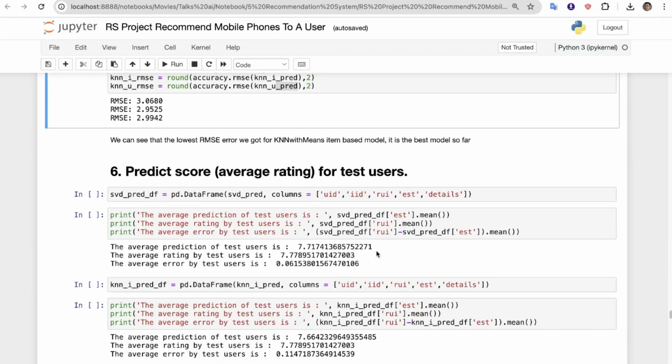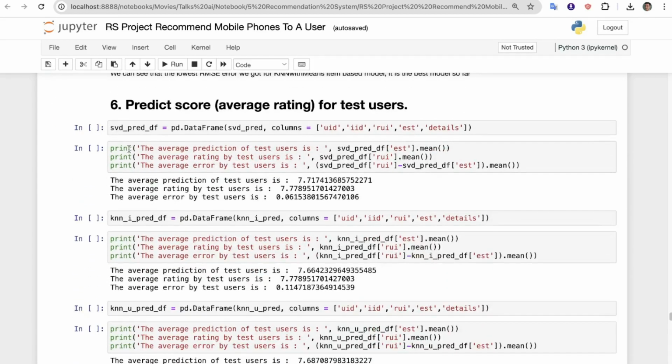Now finally predicting the score for the test user. SVD prediction df equals pd.DataFrame of SVD prediction, columns UID, IID, RUI, EST and details. Now printing the average prediction of the test user.